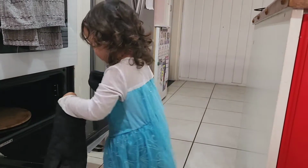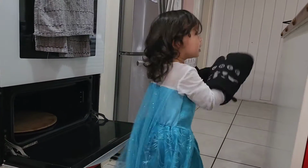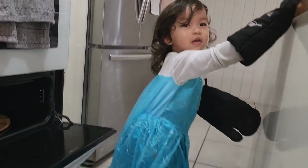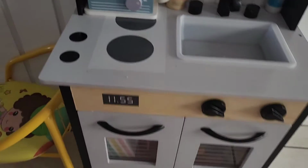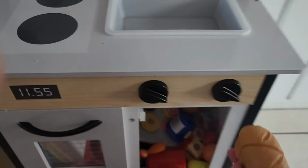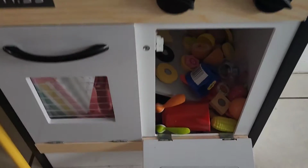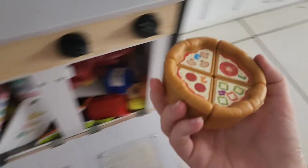What else are you going to put in the oven? Oh, yay, apple. Maybe let's get some pizza. Pizza to put in the oven. You got some bread to put in the oven? Yes. What is in this mess? Pizza. Got some pizza to put in the oven. Pizza.